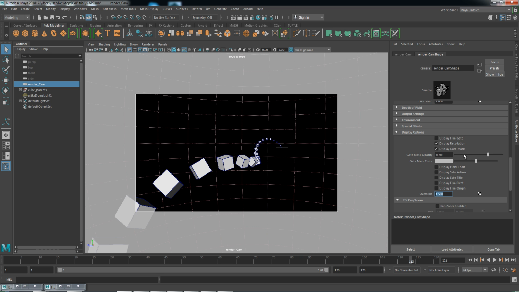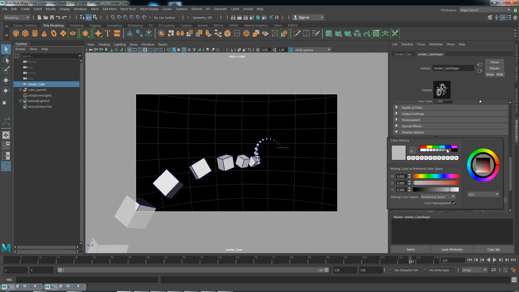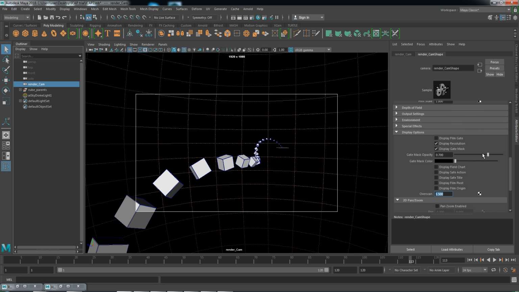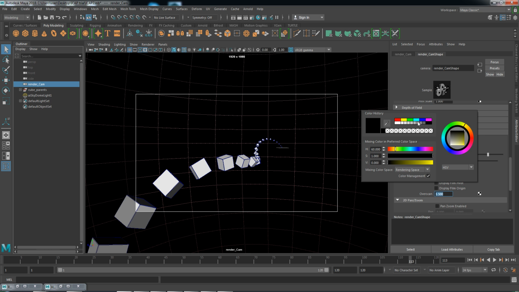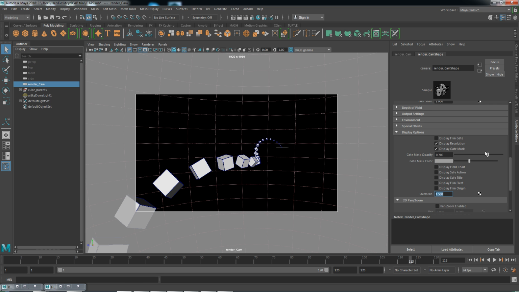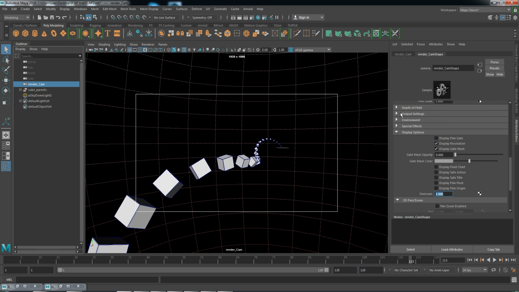So all this gray, I can actually change the color of that to whatever I want, or I could just black it completely. Well, maybe we don't want black. Let's go back to that gray. And this gate mask opacity will set whether I can see outside of that or not. So I can actually turn the opacity of all that off, and we can just see the outline.